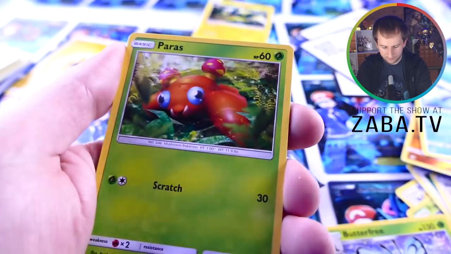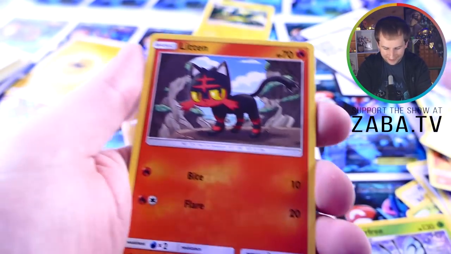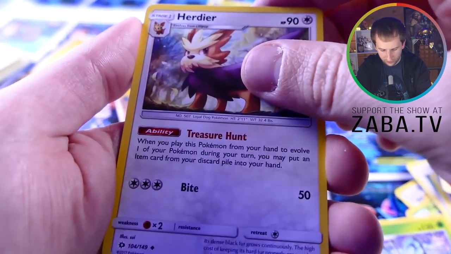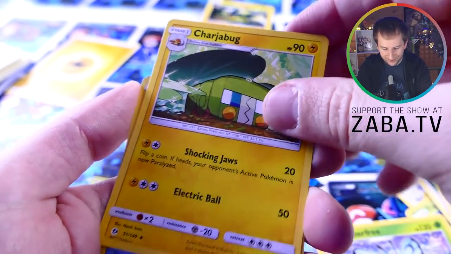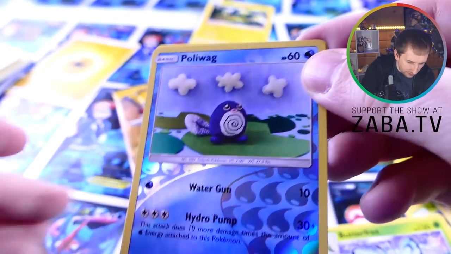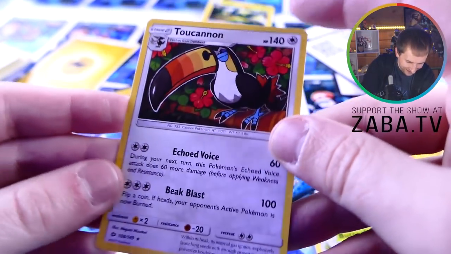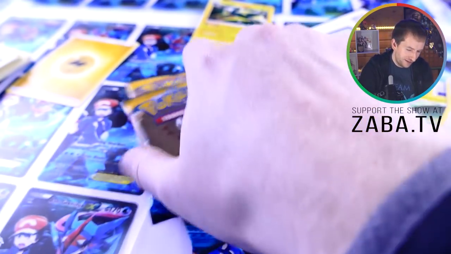Bounsweet. Lillipup. Fido. Litten. It's lit. Herdier. Nice effect. Very nice. Crushing Hammer. Oh. Charge a bug. Love it. Poliwag. This is cool, like, yarn one. I don't know if you can see that there. That's hot. And a rare. Follow your nose. Tauros. All right. Nice serious Pokemon.